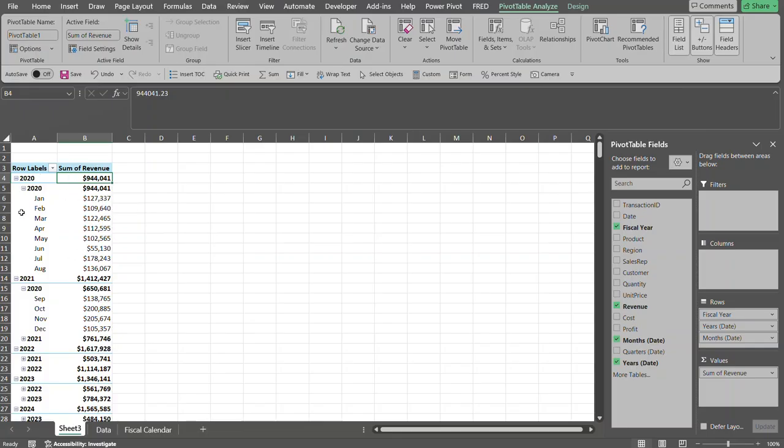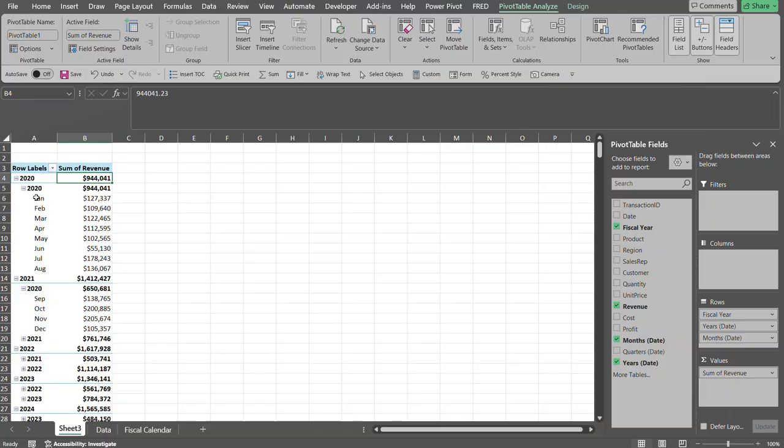As you can see here, the first subgroup here is for fiscal year 2020. Okay, remember fiscal year over here in the rows area is the top level, and then this would be considered calendar year right here. But this total here is actually the fiscal year.